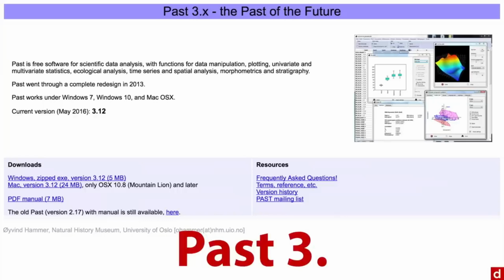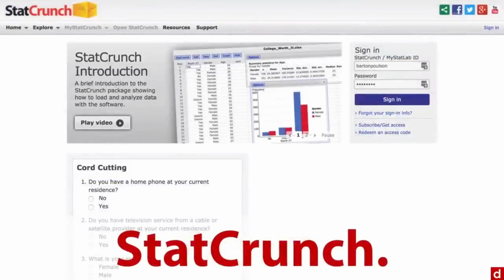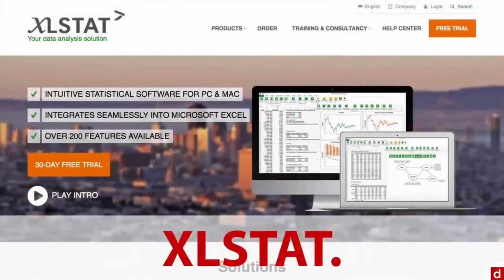And then, speaking of relatively unknown, one that's near and dear to my heart is a web application called StatCrunch. It costs, but it costs like $6 or $12 a year. It's really cheap, and it's very good, especially for basic statistics and for learning. I used it in some of the classes that I was teaching. And then if you're deeply wedded to Excel and you just can't stand to leave that environment, you can purchase add-ins like XLStat, which give you a lot of statistical functions within the Excel environment itself.